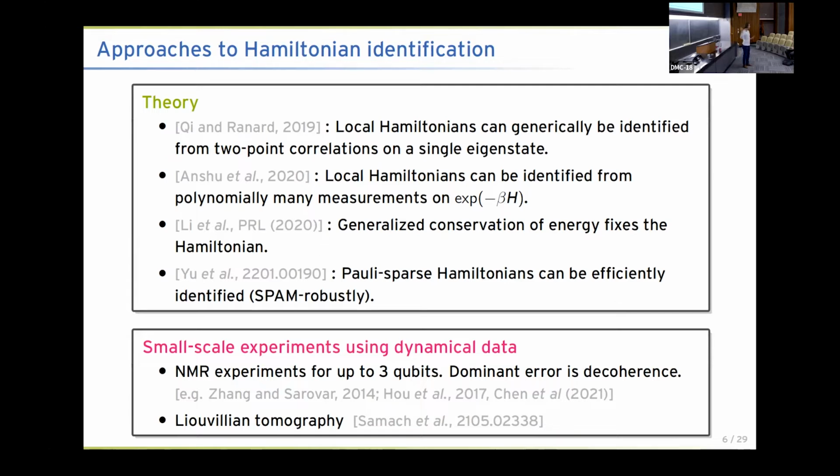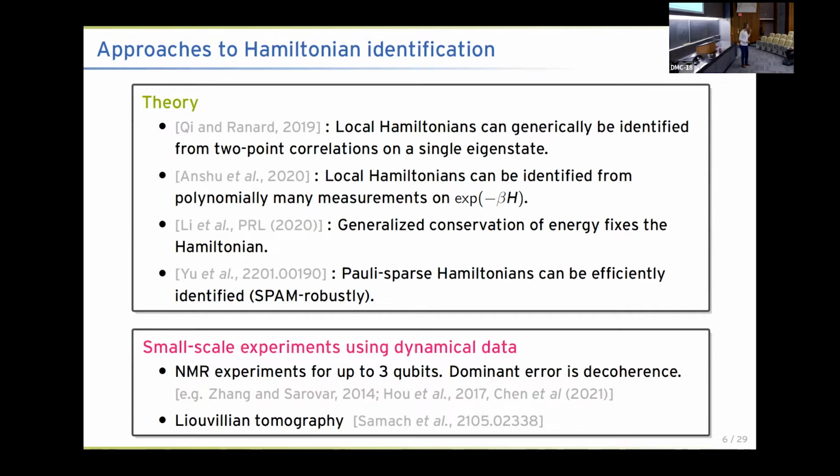This is amazing. So I'm going to talk about span errors in some more detail later, and hopefully you're going to be able to appreciate why this is a great result. Although I have to say, I don't think that this is actually a result that we would use in practice. So this uses randomized benchmarking as a subroutine. Like it's a very intricate protocol. Okay, so this is theory.